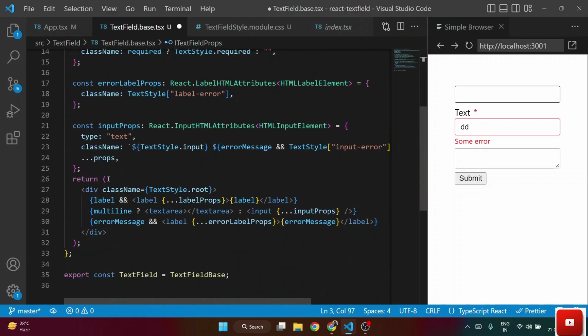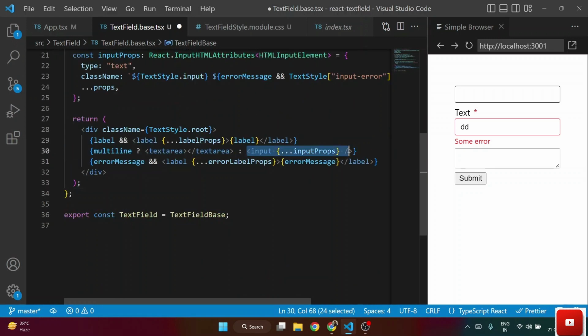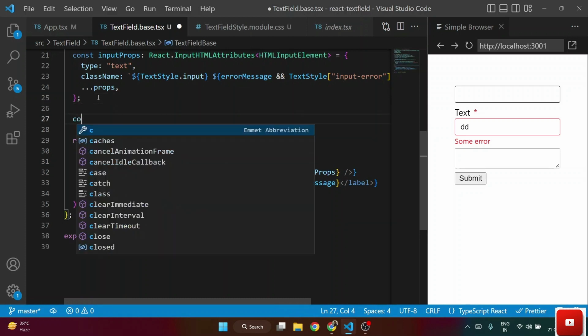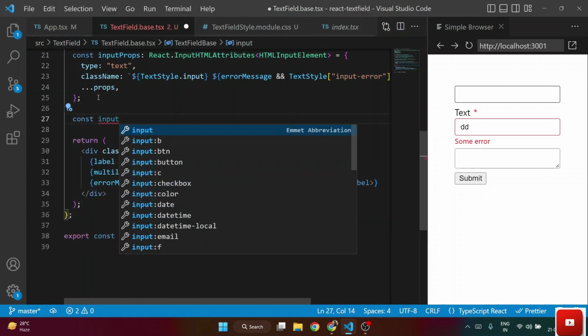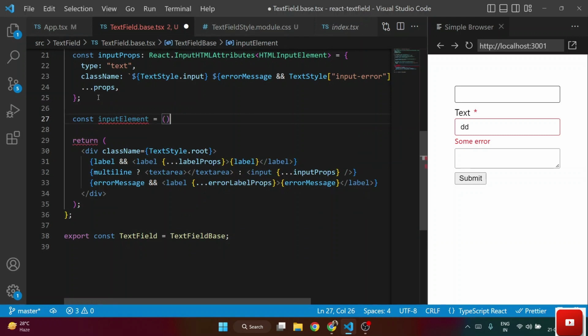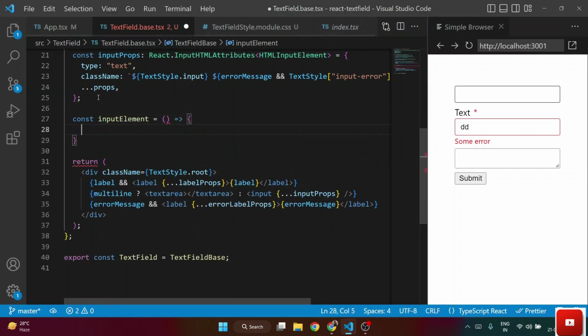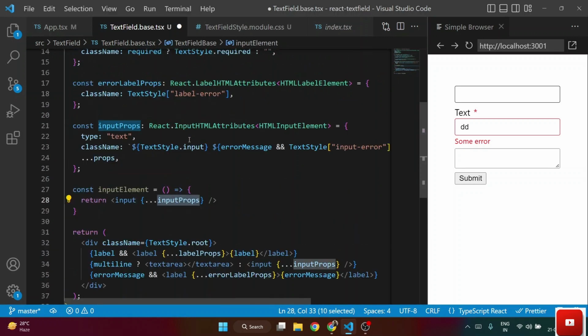Let me do some code cleaning. Instead of writing here, I can create one function, name it input element. Okay, and from here I can return the input, and its input props.